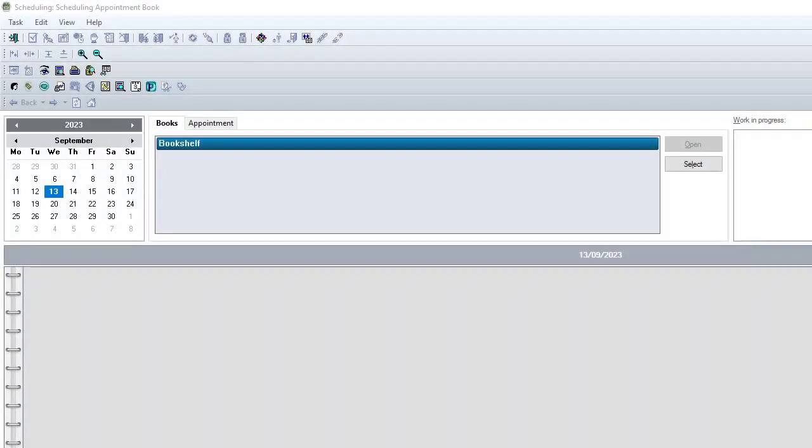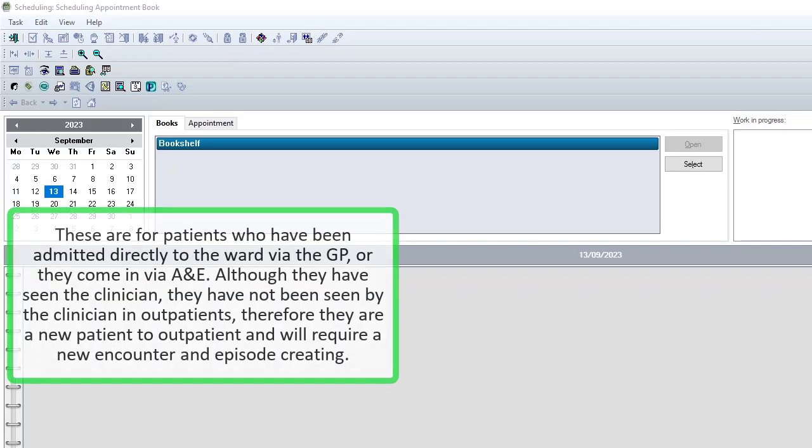In this video, we will be showing you how to schedule a new ward attender request within EPR. The standard operating procedure for this process can be found via EPR SOPs, which you can access from your desktop screens. To begin this process, you will need access to Chatbook and ensure you have full smart card access to the system.